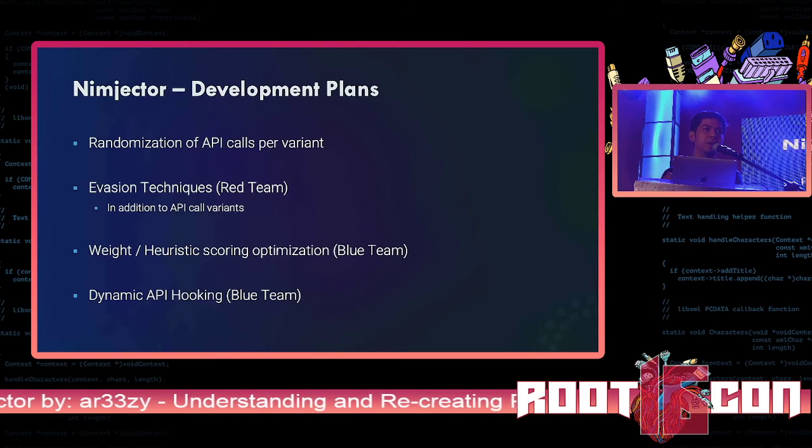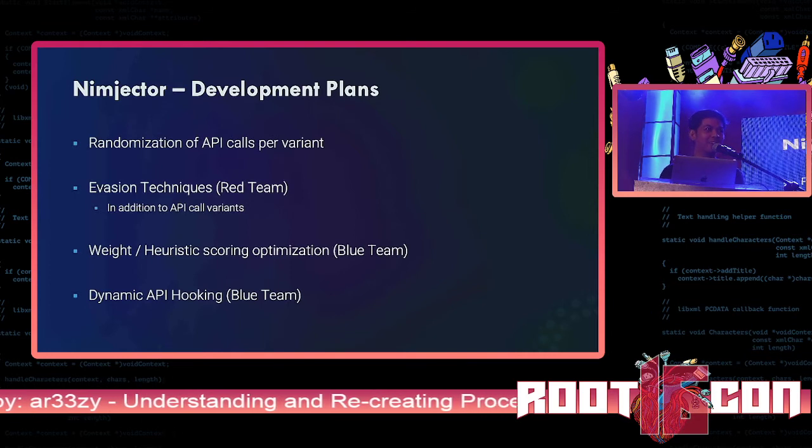For the dynamic API hooking, you can utilize the definitions for each technique defined with the API calls, and just use those definitions to know what API calls you will hook in the binary and know if they were called or not. With that idea, you can intercept every API call and know if it is a process injection technique or not.